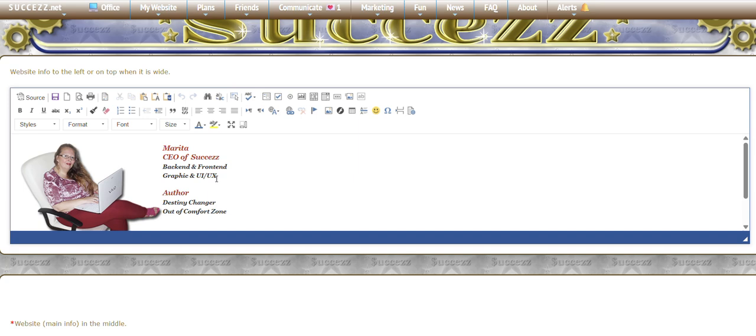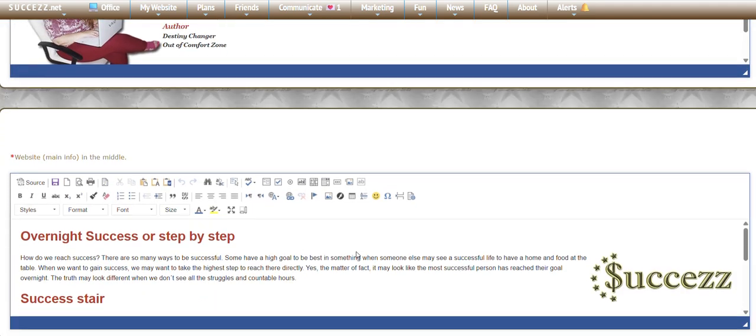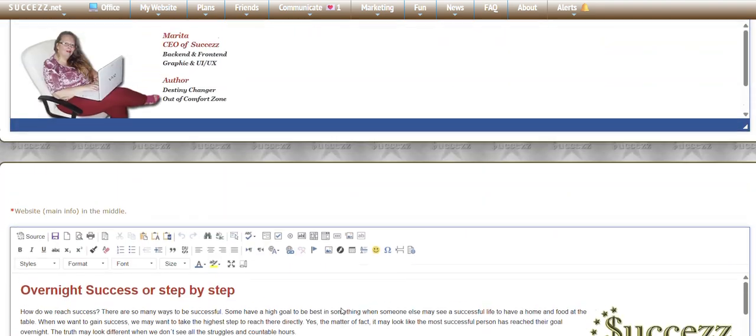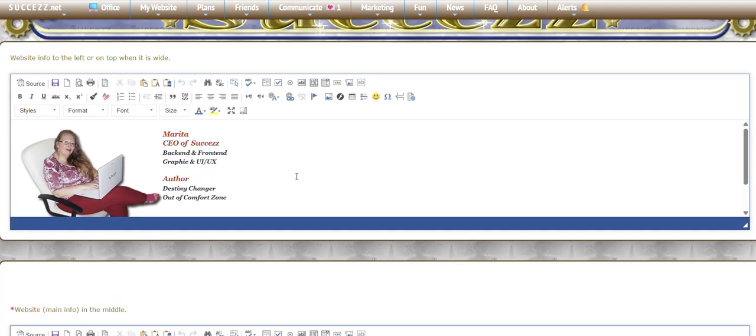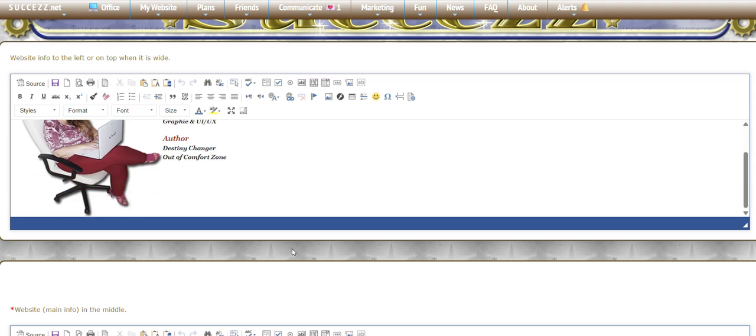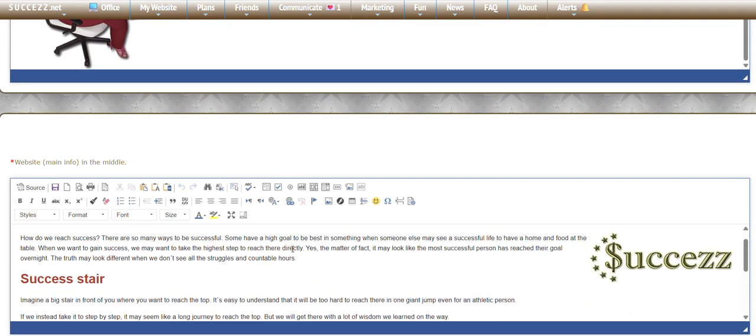If you have the standard, then it will be shown like here, and an area here and an area here to put information. Now this is wide, then it comes after each other. So this is what shows first here, and then the next.